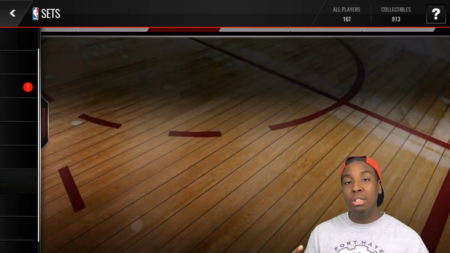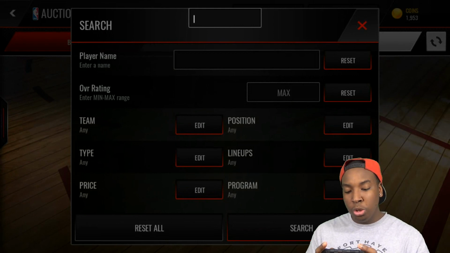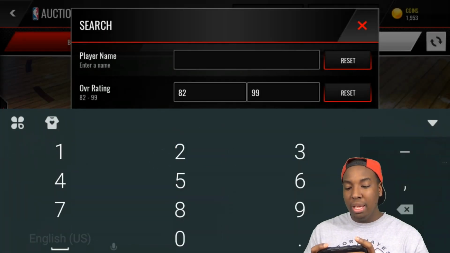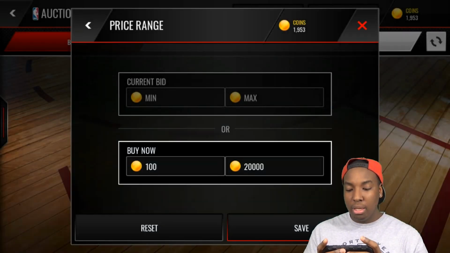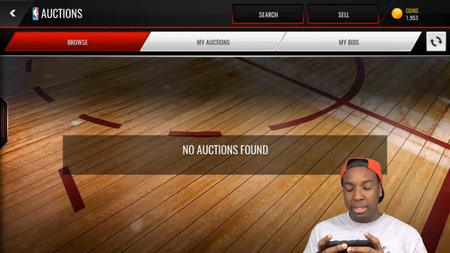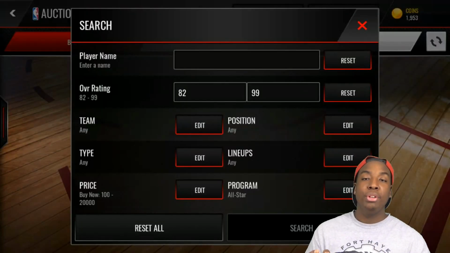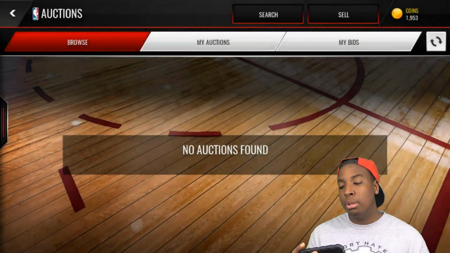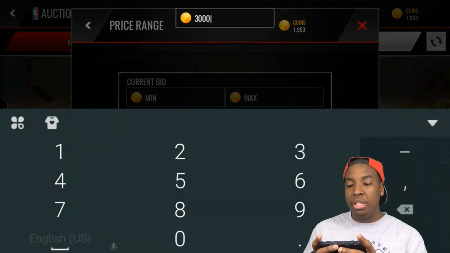Let me give you another filter, another all-star filter right here. So you just want to do 82, and then you want to snipe those for 20K. All-star, well, that wasn't all-star. Right there, 20K, none of them dropped right there. But before, there was a lot of Ingrams dropping for around 10K and below. So you want to snipe these for 20K, and then they go for 30K or more.